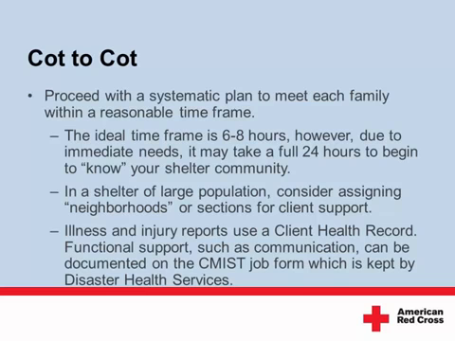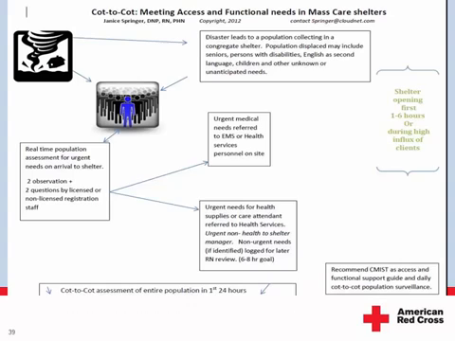So let's take a quick look at the cot-to-cot method. It's a one-sheet page, so this is just the top of the page, and it just gives you another way to think about how it works. So at the top here of this page is all the stuff we've been talking about. There's a tornado, people get displaced, they come to a shelter, and you're doing real-time population assessment with 2 observations and 2 questions. Then you're doing urgent medical needs referral if people need to go to another place or they need to be referred to someone on site. You're trying to take care of the needs that you can do in the first 6 hours.